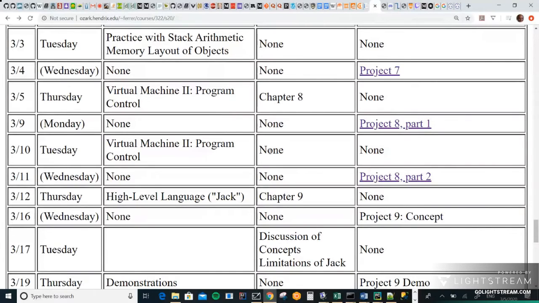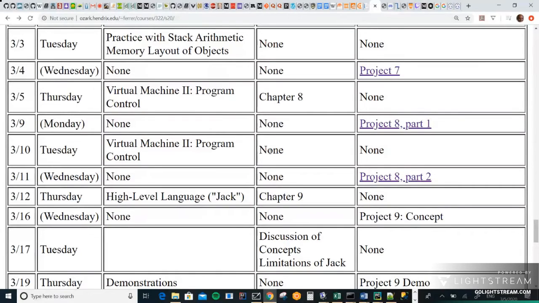So the timetable is similar to the last project. It's just broken up into these increments. So the first part will be due Monday night, and the second part will be due Wednesday night. I'm going to go into detail about what that distinction is, but for your time management purposes, I want to make sure that you've got these distinct deadlines in mind. It's partly because it'll make it easier for you to work on it incrementally, and partly it'll make it more straightforward for me to grade it because I don't have to go in and handicap your fully working version just to pass the first 3 test cases. So logistically, that's where we're going from here. Any questions about that?